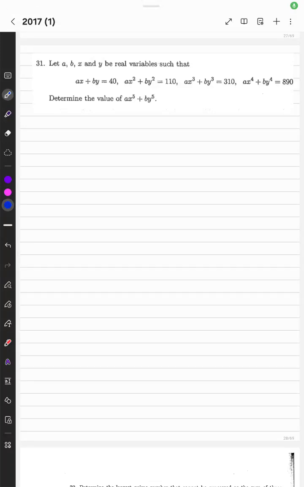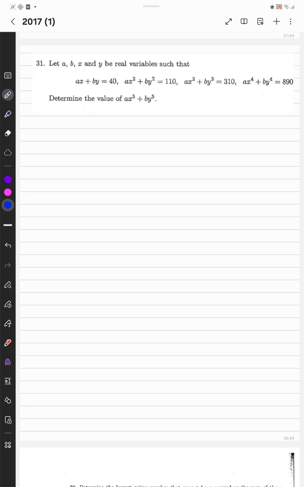Now we are going to focus on the linear recursion question of 2017 SMO. Linear recursion is a classical topic when it comes to mathematical Olympiad. So we are going to focus on this specific question, clear the mechanics and the fundamentals around this topic. So let's get into it.